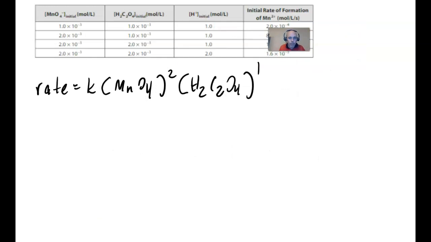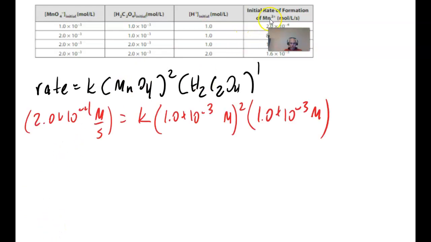So we're going to use the rate law we just derived for this set of data, and in so doing, solve for K. All we need to do is pick one of the 4 sets of data, we could use any of the 4, and plug in the rate that's given to us and the concentrations for each of the reactants that are given to us into this rate law. And that'll give us the proportionality constant, K. So let's plug in the values for the rate, for the manganate ion, and for the oxalic acid from experiment 1, or from the first row. But again, we could do it for any of the data sets, knowing they all establish the same relationship.